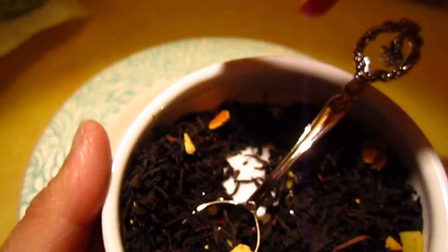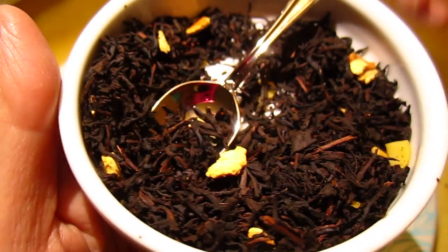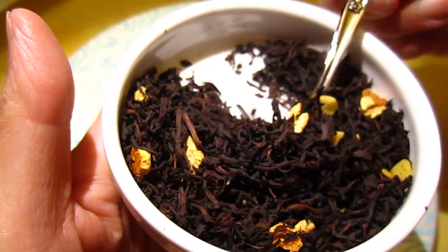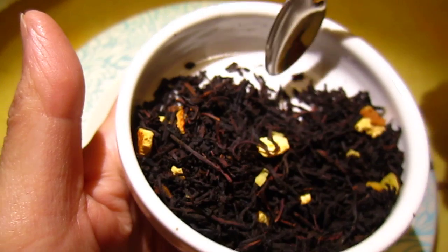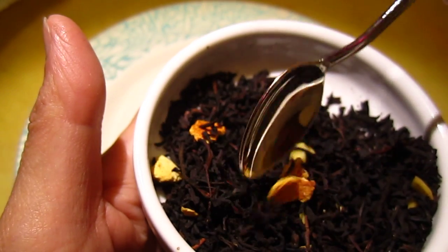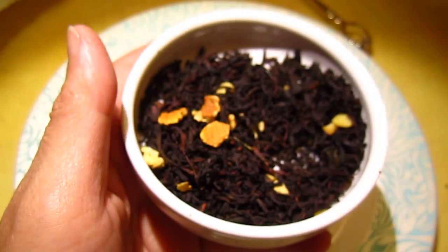Now we can have some time to take a look at the tea. This is the tea, and it does smell very, very strong. It's a China black tea. I do not know the region of the black tea, and orange, what do you call it, skin or orange pit of it. So that's the tea from Spain.